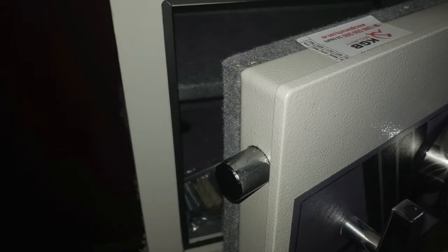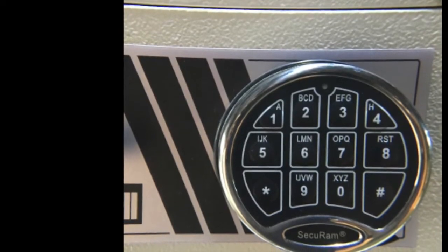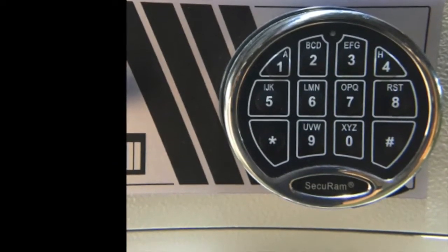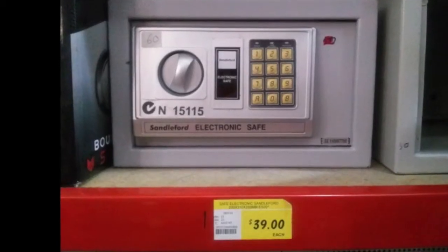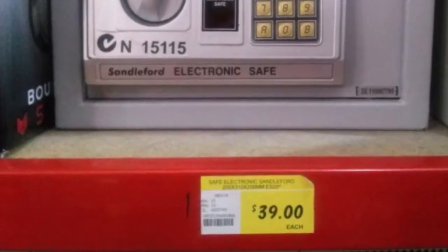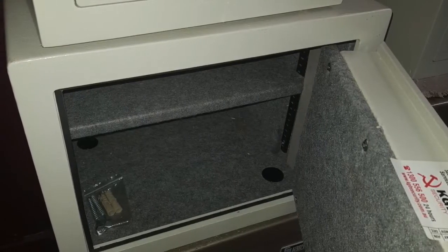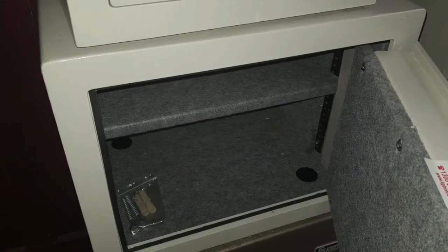The FP2 is secured by a Secure M digital lock, which is an industry standard lock. It's really easy to use. It has great battery life, typically between 2 and 4 years. And it's industry standard, as I said, which means that in the event that it did fail, you can replace the lock rather than throw the safe away, such as what happens with many Bunnings safes. There's no spare parts. The safe is anchored to the floor by two 12mm holes, and it's finished in a very, very durable white enamel.